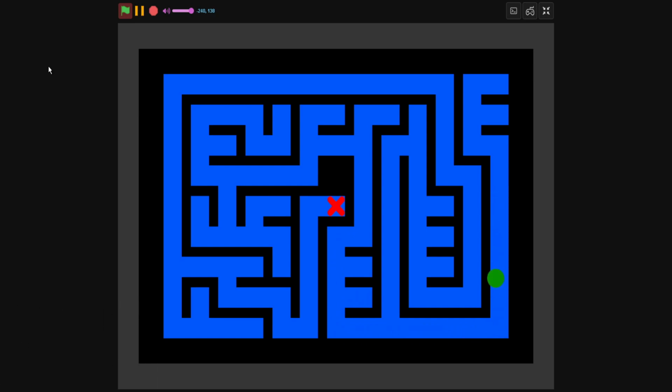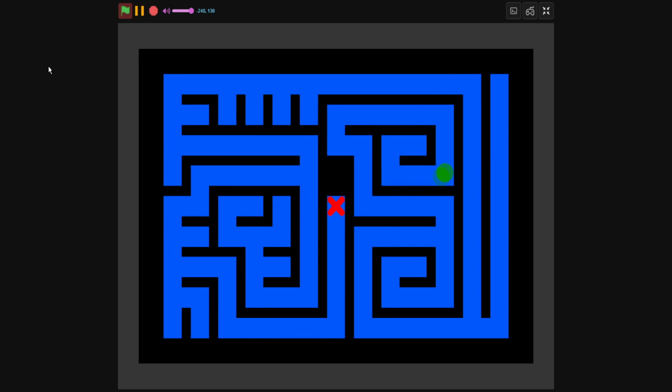Did it just generate an impossible maze? No, it didn't. I thought it generated an impossible maze. It did not. I'm just bad at solving mazes. Who would have thought? Yes, it will not be able to generate a maze that is impossible, but it will generate mazes until the end of time.